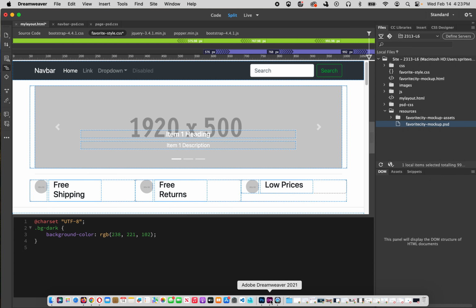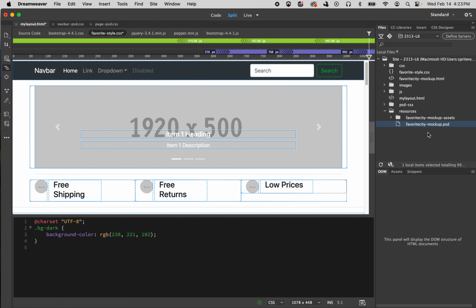And the good thing about that is, if I do this image assets, now it will automatically export that image and save it into the lesson 6 folder where the PSD file is located. And if you look carefully at the resources, this folder wasn't there before. Now it has created this folder called favorite city mockup assets.